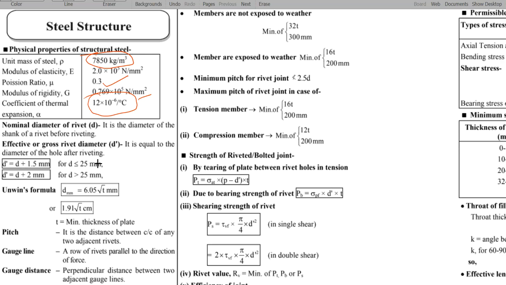As per the code provisions, we have to add accordingly. Effective or gross rivet diameter definition, it is equal to the diameter of the hole after riveting. The hole diameter is equal to D plus 1.5 mm. If we have 25 mm diameter, we have a nominal diameter of 25 mm, as per the code provision, 2 mm. So if we have 20 mm, the effective or gross rivet diameter or the diameter of the hole is basically 21.5 mm. Similarly, if we have 26 mm of the diameter, we can see that we have to add 2 mm, so the answer will be 28 mm.